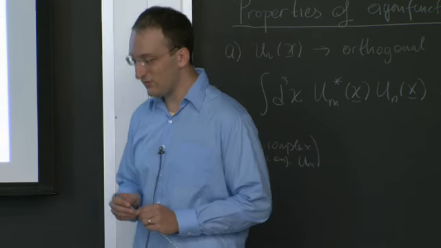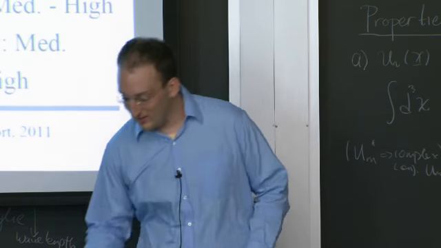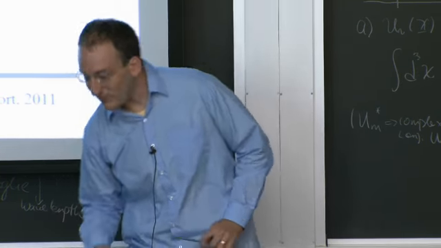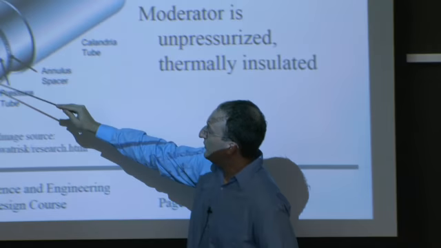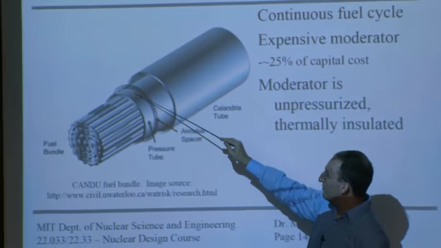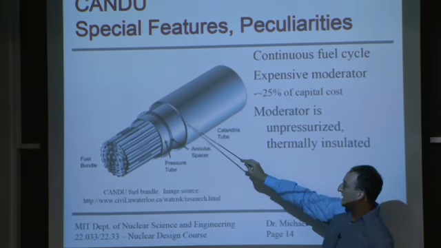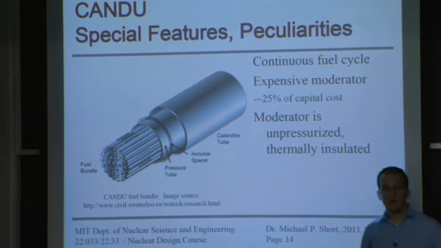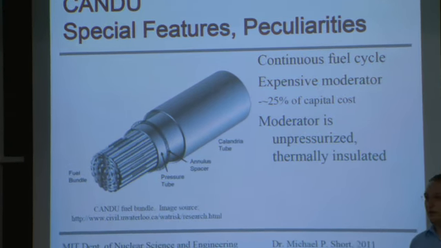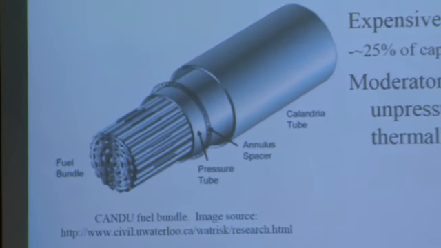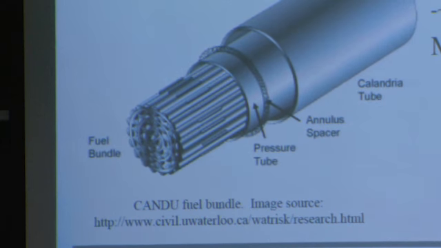It's kind of strange. The AGR is like that. The CANDU in India is like that. You'd be surprised. So this is what one of these calandria tubes looks like. The fuel bundle's on the inside. There's a pressure tube, and there's a spacer with an inert-ish gas in the middle that acts as an insulator, so it can be immersed in this D2O moderator without heating it up too much. All the heat's pushed out by the gas to the steam generator.